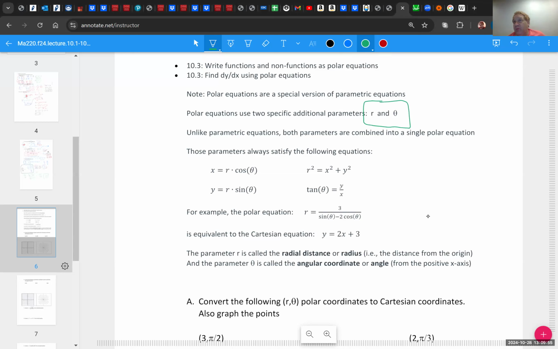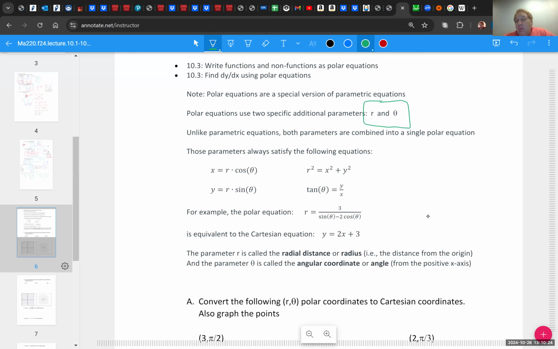And we're going to be transforming our normal rectangular graph into a sort of radial graph. I'll show you what that looks like in a minute, but we're going to be using r and theta, and these relate directly to sine and cosine. So if you do remember your trigonometry from pre-calculus, it'll be very helpful. If you don't, that's okay. You just have some more to review. But this is deeply embedded into what you did in pre-calculus.